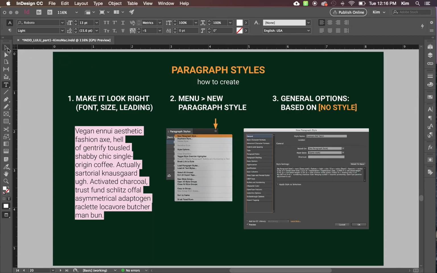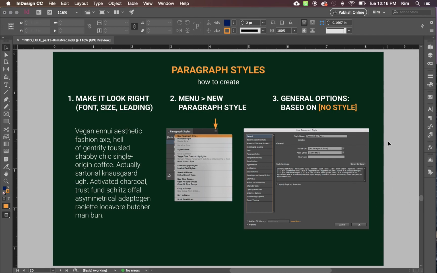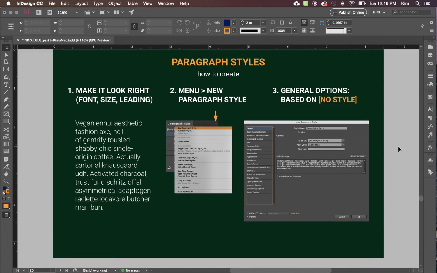Typically, we would ask that you base it on nothing. Base the paragraph style on no paragraph styles. That can get confusing. If you're new to this particularly, this is one more way that something can be unpredictable with your file, if one style is based on another and then one changes but you don't want the other one to change. I will base one style on another once in a while, but it's under fairly specific circumstances.